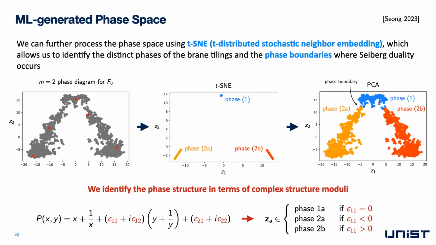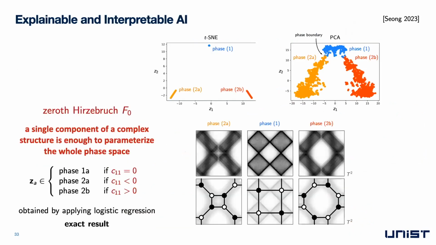You can now cluster these points, which are now sets of complex structure moduli with different co-amoebas associated to them. And these clusters now can be identified to precisely different phases of the same Calabi-Yau geometry, but at different values of the complex structure moduli. In fact, the machine learning model can identify at what values of the complex structure moduli these phase transitions appear. And now these phase transitions in terms of string theory then relate back to where the Seiberg duality transition appears in the corresponding quantum field theory. So this is an example done on the cone over F0 model, which is basically P1 times P1.